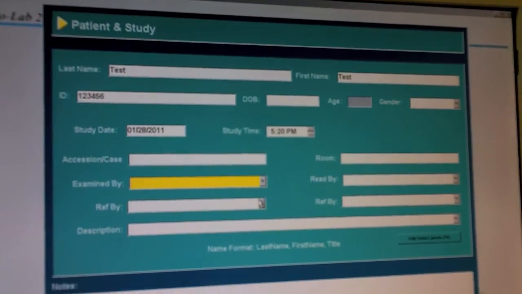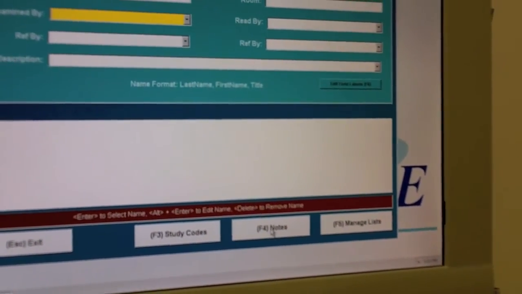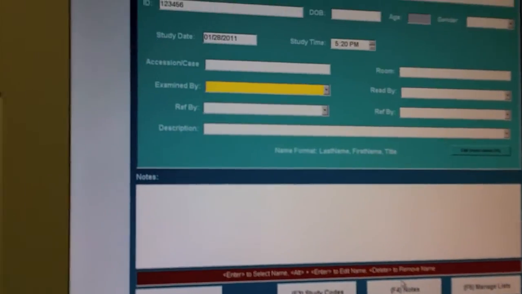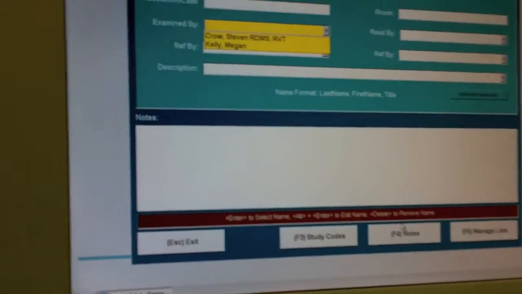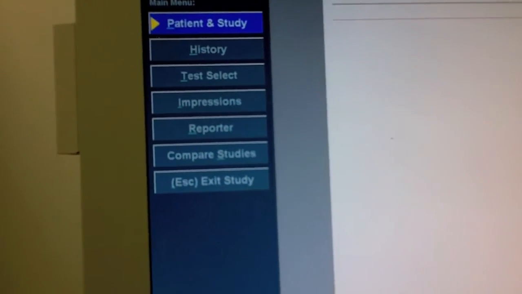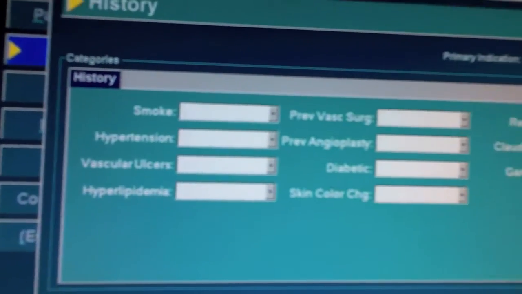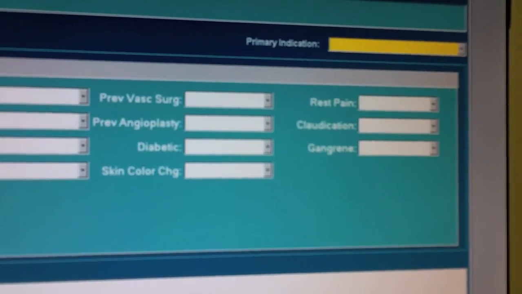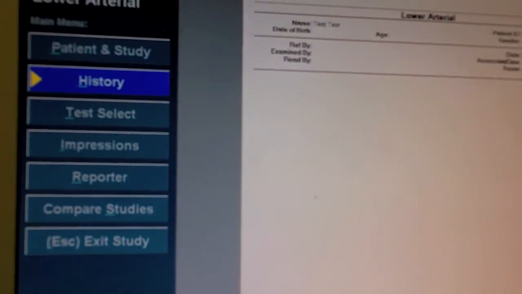And then once you're happy with what you have here, you can also put some notes under the notes, which are down here. To get into the notes field anytime on any of the exams, you hit F4. If I hit F4, it takes me into a notes page, and again, escape will save it and take me out. If I'm done entering my information here, again, I'm going to escape back out to my main page, hit escape. And now here I can start to enter my history, which is the history page, which you can see has smoking, hypertension, different kinds of symptoms and such applying to the particular study you're doing. Enter what you want there, escape out, you can enter notes, and those will appear here on the patient's page.